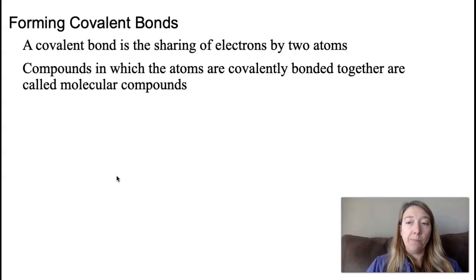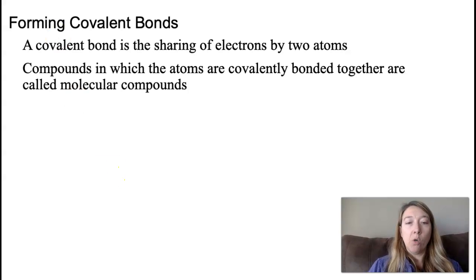So the first step, like we talked about the other day, is just going to be to decide that it is actually going to be a covalent molecule. I'm going to decide that because when I look at what type of atoms are in my molecule, I'm going to see that they're all nonmetals. And that's going to be my indication that I want to draw a covalent molecule and not an ionic molecule.